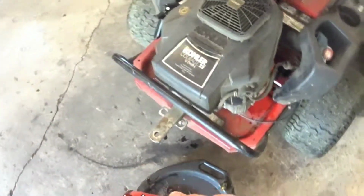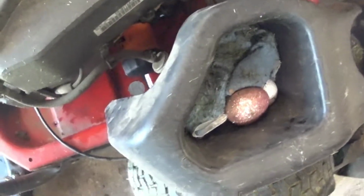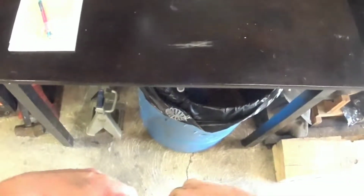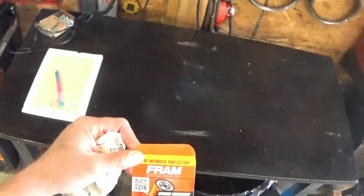Again, Purolator for this, this is a Kohler Courage 22 V-twin. I believe it is an SV715 motor. You can use the Purolator L10241 filter, or if you want to really cheap out, get the cheap Fram. Well, I got the Extra Guard, PH3614.